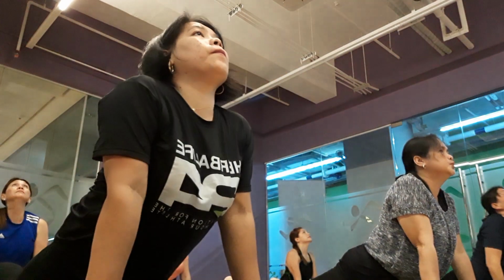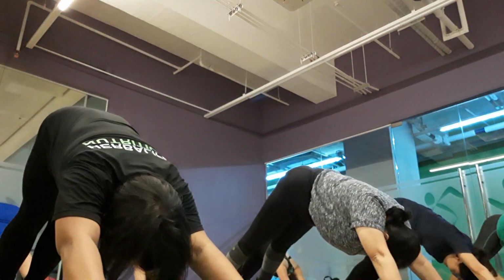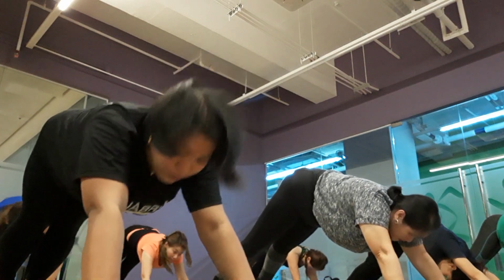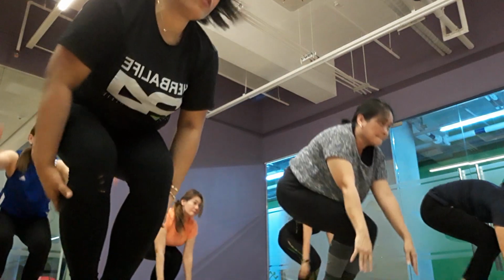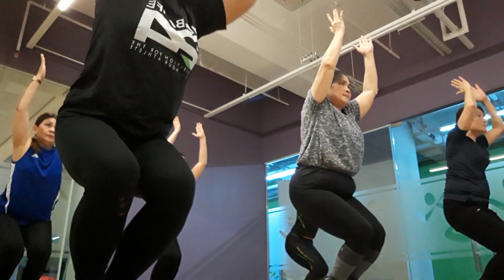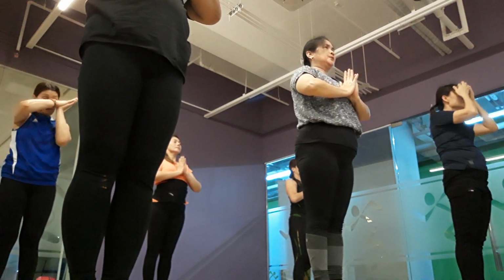chaturanga. Upward dog, breathe in. Downward facing dog, breathe out. Look to the hands, step or jump forward. Chair pose, inhale. Exhale, hands to heart center. That's level two. Let's do it again.